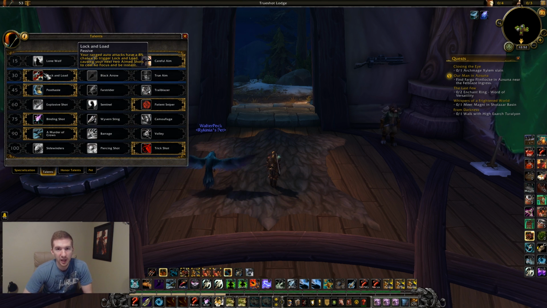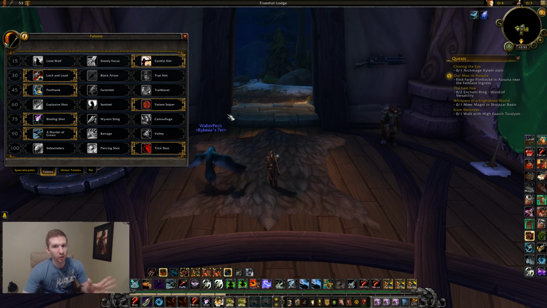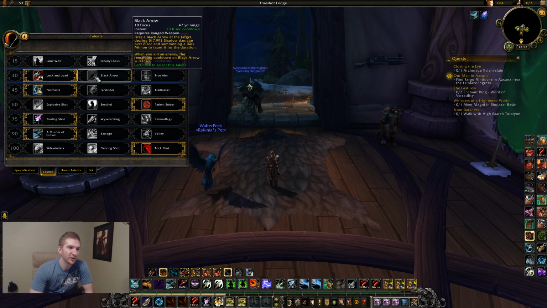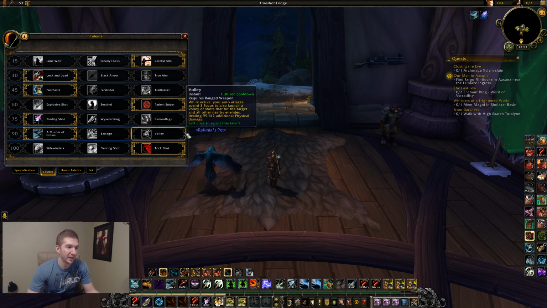So I generally take Lock and Load. Now you might say, well, isn't Black Arrow a ton of DPS? It's okay, it's not bad DPS, but the thing is hunters usually don't get kills with just constant pressure, so adding a dot to your arsenal isn't that good. It does decent DPS, but usually you're going to get kills by seizing the healer and doing big burst, and Lock and Load lends itself to that much better.